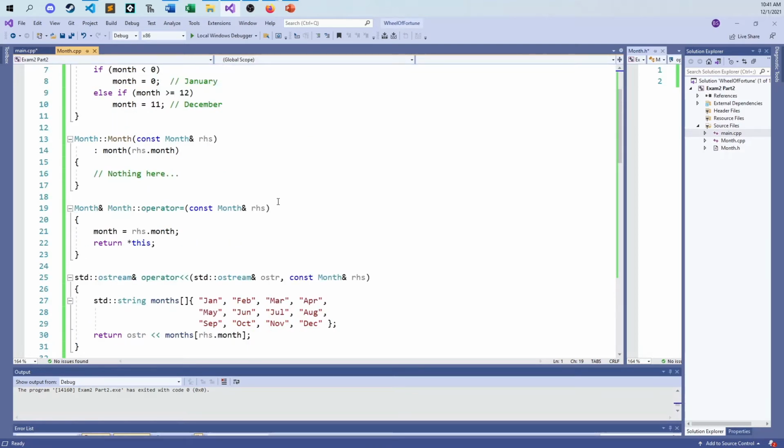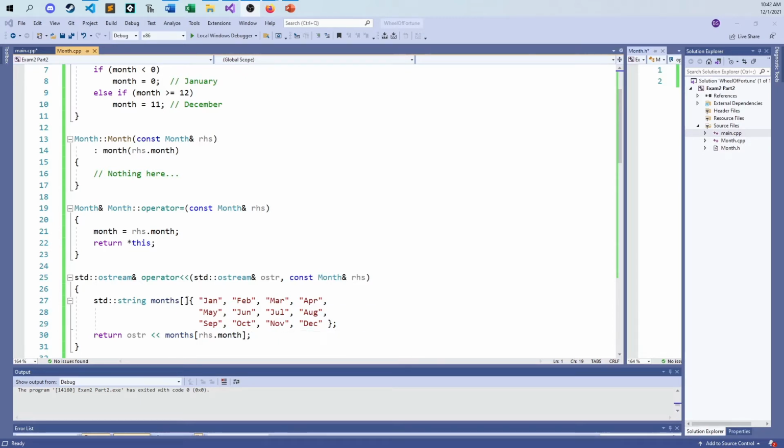Here's the print. This is a little tip if you don't know, this will save you a lot of time in all of your futures, so that I don't need to have a ton of if statements. I don't need to go, if the month is 0, print January. If the month is 1, print February, blah, blah, blah. 12 if statements or maybe a switch statement or anything like that. So again, if I know that the month is a valid value between 0 and 11, then I can set up an array. And I'm not using a vector. I'm just setting up a quick and dirty array of strings that can print out the months of the year. January, February, the 12 months. You should know the 12 months.